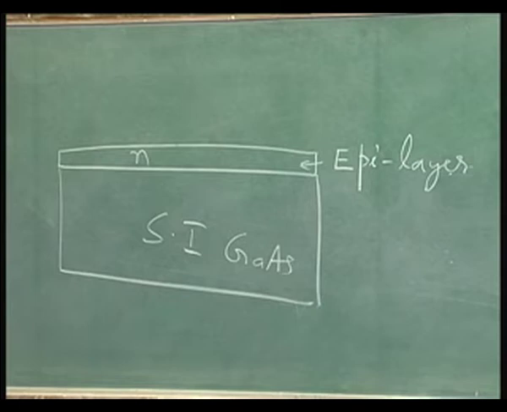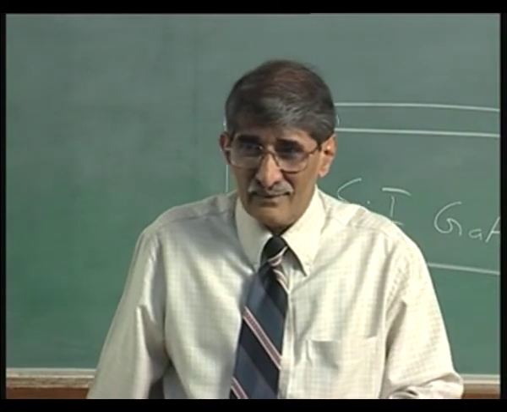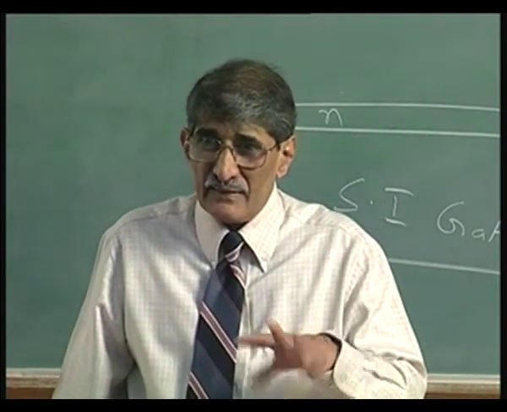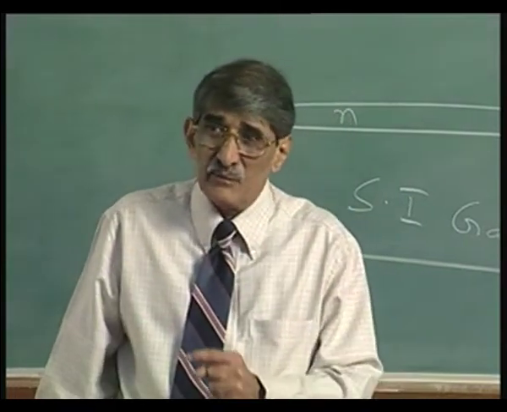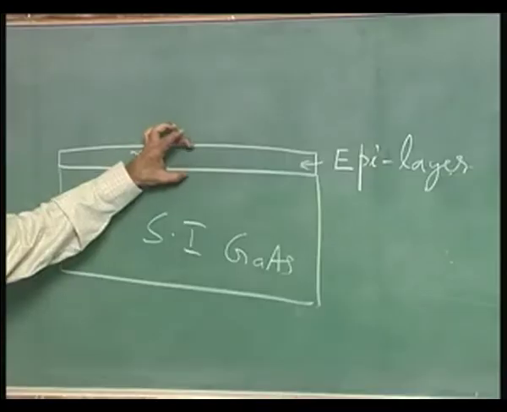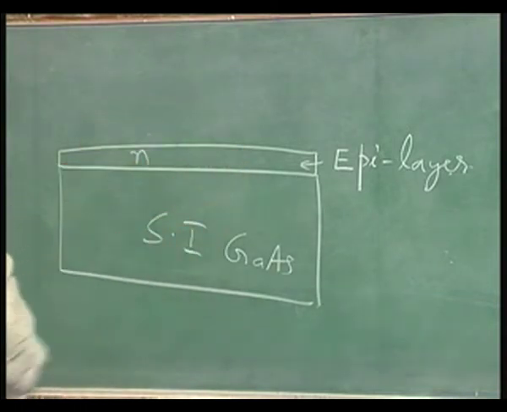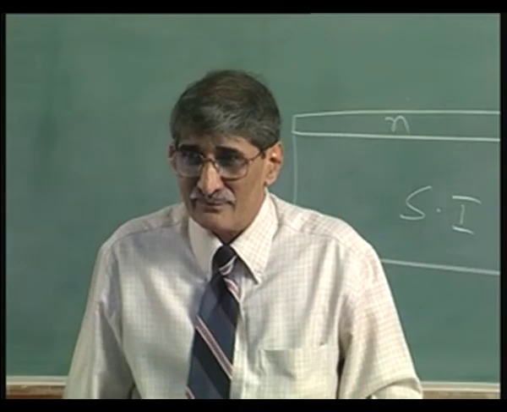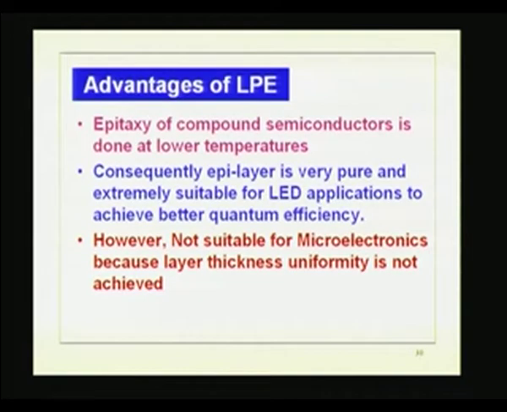Okay, you may not agree with me right now, because if you take a look at the MOSFET, threshold voltage will depend upon doping. But even if you make a JFET or MESFET, the threshold voltage, for the enhancement mode particular type, will depend upon the thickness. And if the thickness is varying over the entire surface, what will happen? Threshold voltage will be varying, and you don't know what is happening, the circuit malfunctions. So, that is why they are not suitable for that.